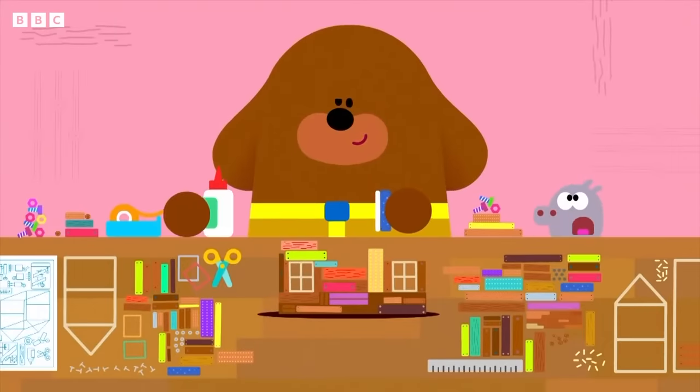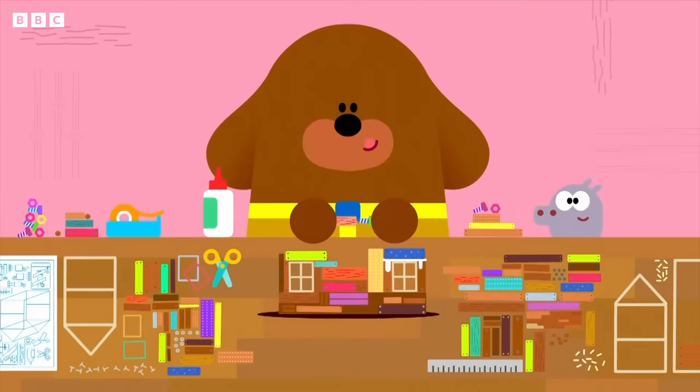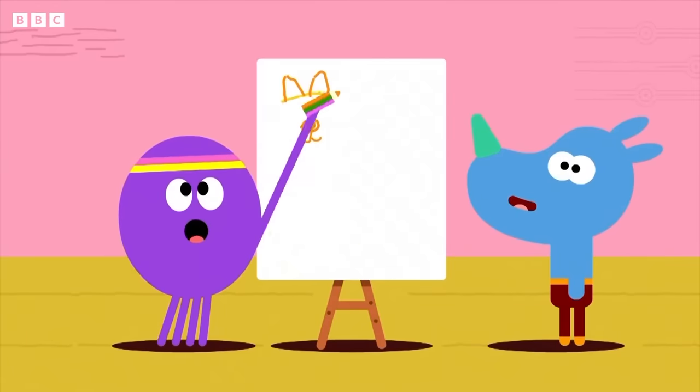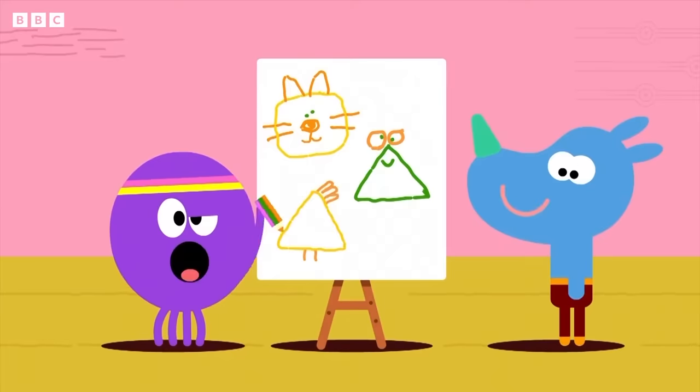Duggee, where are the balloons? Woof, woof, woof. In the balloon box, of course. We're not doing you a party. So, who should we invite? Enid. Good. Frog. Yeah. Chickens. I suppose.